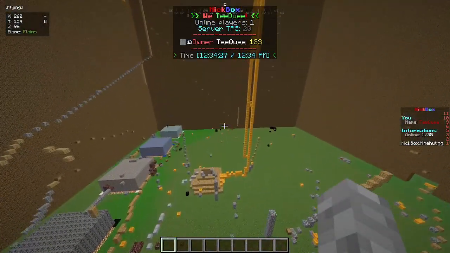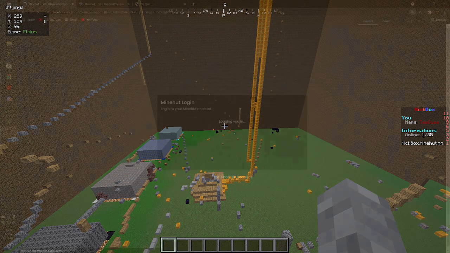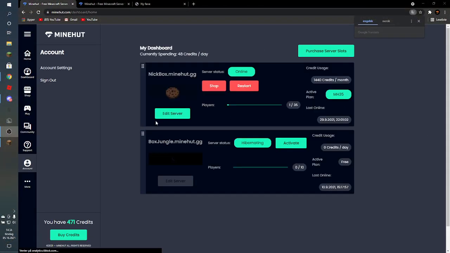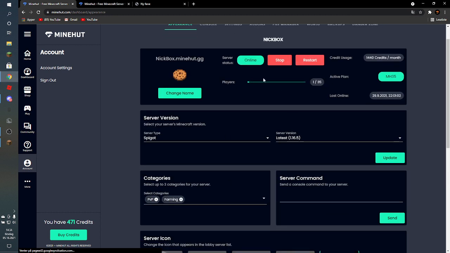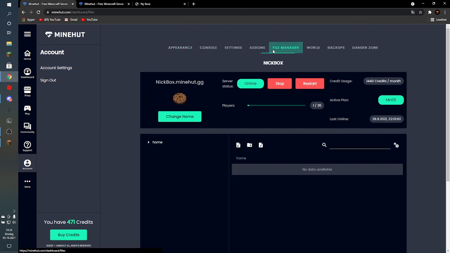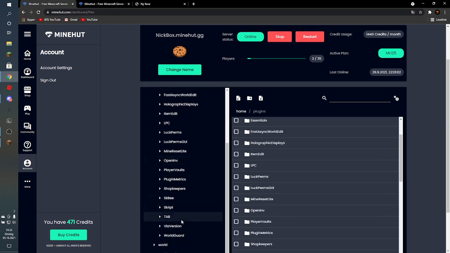You'd also see the tab on my server is pretty sick. And I will show how I did that. So, as you guys can see, here is my Minehut hosting server. So, file manager. I forgot to say that you would really want to have Tab and Skript and SkBee.